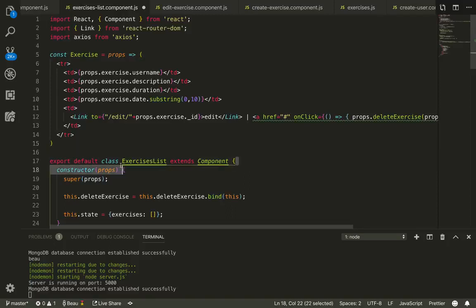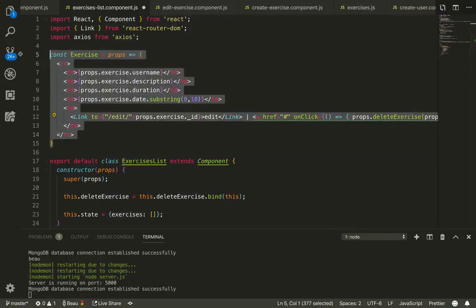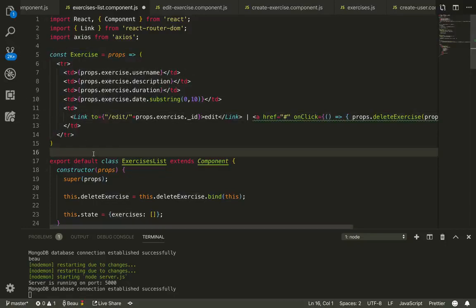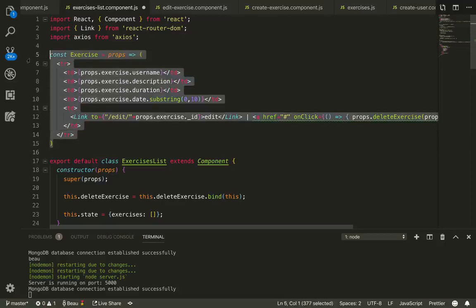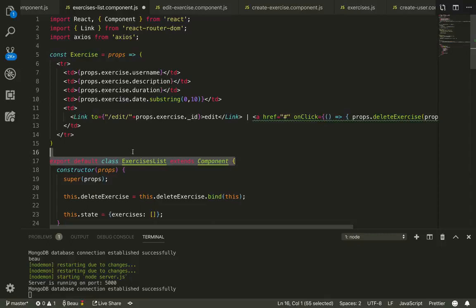above the other component. So now this one file actually has 2 components in it. We have this exercises-list.component.js, that's the file, and we have 2 components. We have the exercises list component, and we have the exercise component right above here. There are 2 types of components in this file now. The exercise component is implemented as a functional React component. And here, this is implemented as a class component.